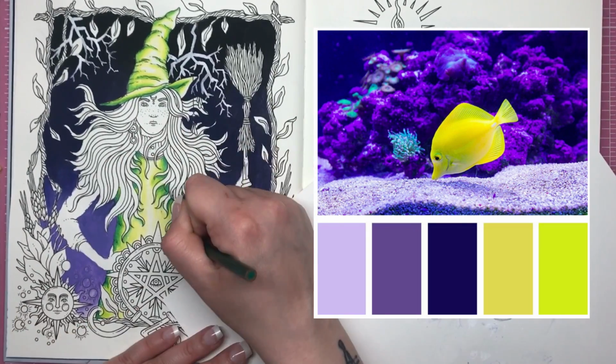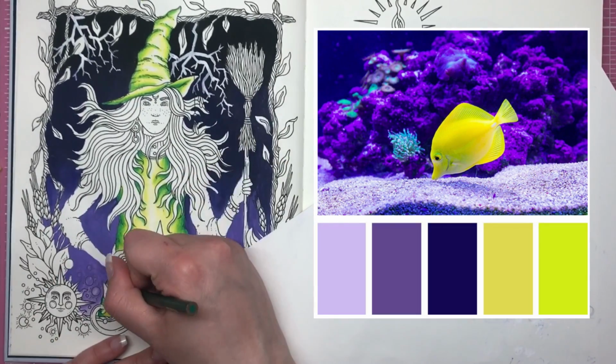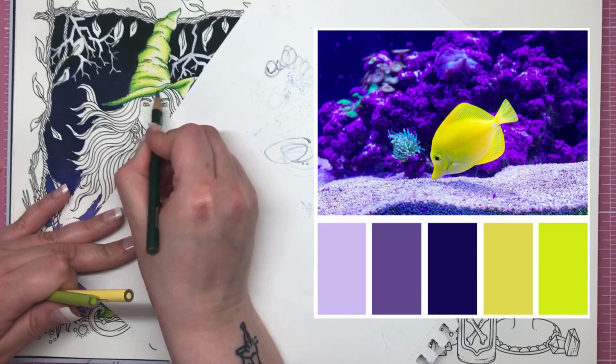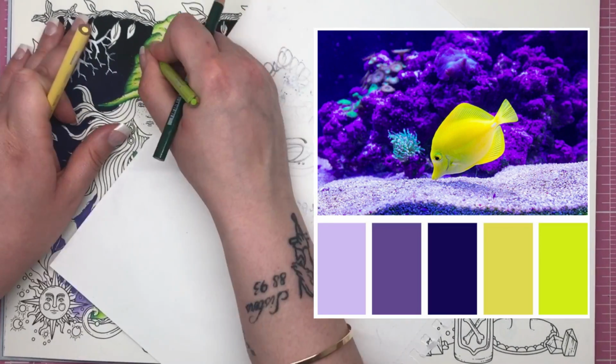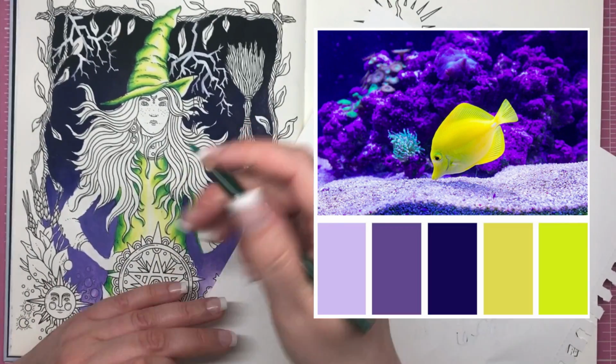So in a moment I'll go back to the hat and just deepen up the grass green areas a little bit, because it seemed like the hat was just not as bold and vibrant. It didn't have too much in the way of shadows, so I'm just building that back up a little bit with the grass green. Then onto the sleeves.